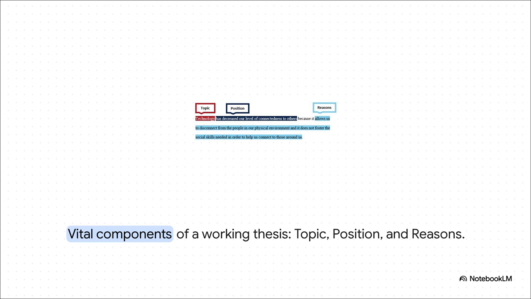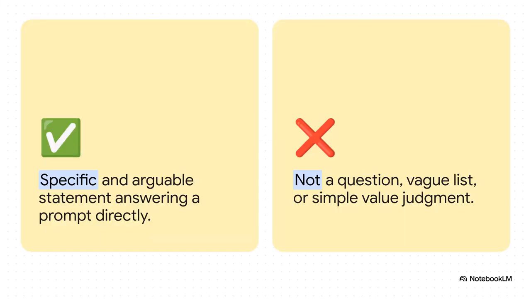It's incredibly efficient. Now, you can't just ask your reader a question and call it a thesis, and you definitely can't rely on vague stuff like, everyone needs to fight climate change. I mean, who is everyone? What does fight actually mean? It's way too broad. A real thesis is a specific, arguable statement that directly answers a prompt. It is not a question. You're the one who's supposed to be giving the answers. Also, avoid simple value judgments, like saying monarchs are evil. Evil is totally subjective. Instead, specify exactly how their policies wrecked the economy or disrupted social structures. Precision is absolutely your best friend here.